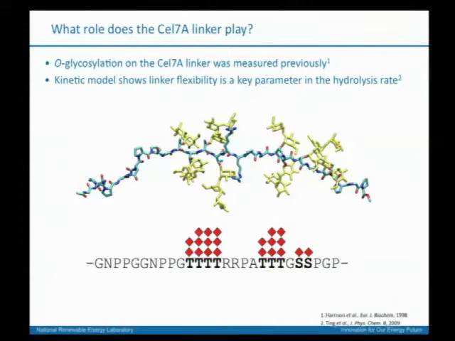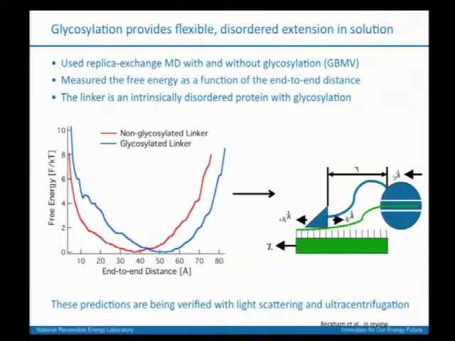So Greg took this project on and ran what we call replica exchange on this, where you run this at multiple temperatures and allow the higher temperature systems to traverse around your energy landscape. You don't get stuck in a minimum, but it feeds seed molecules back down to the lower temperatures, so that you can get the entire statistics of how this thing would behave if you ran it for a very, very long time at room temperature. And what he found out right away was, with glycosylation or without glycosylation, there was no springiness to this. Until it was all the way stretched out, you didn't see any significant springiness to it. The only difference that the glycosylation made was it tended to move the minimum out a little bit. But mostly this acts just like you would expect a wet noodle to act.